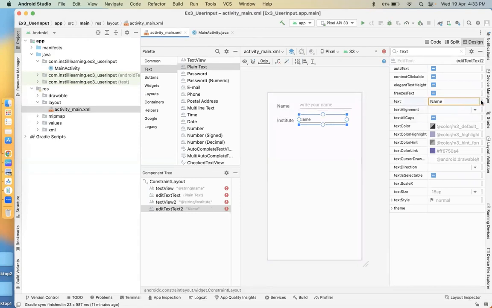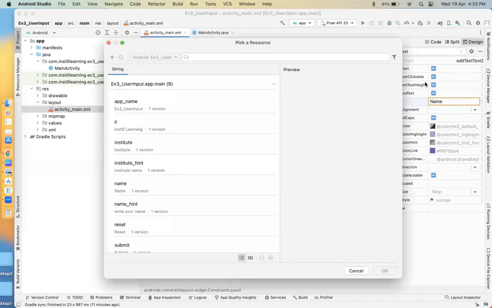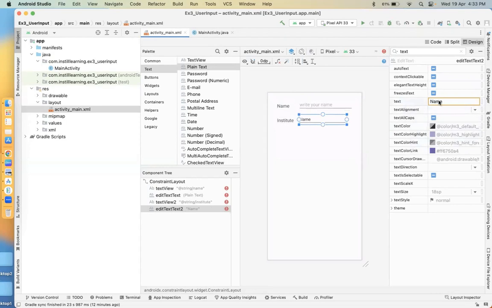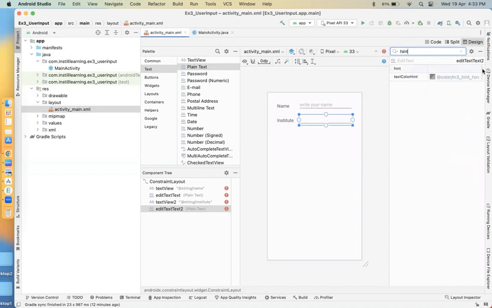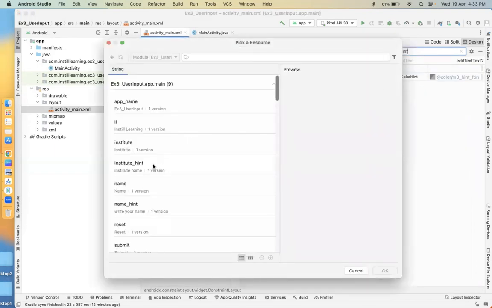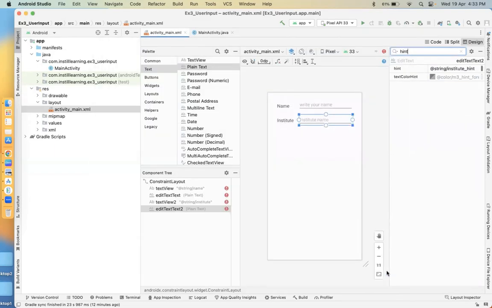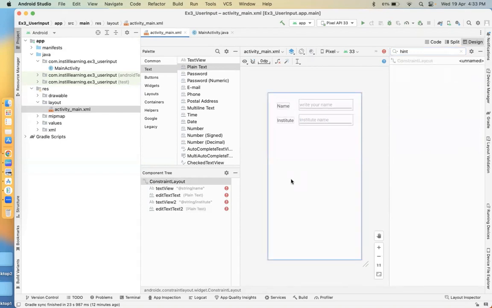Now, since we don't need to give any text because we are giving hint, remove this and make this text size as 20 and find the hint. I will find the hint, give hint as institute name. Now you can see that institute name is displaying.